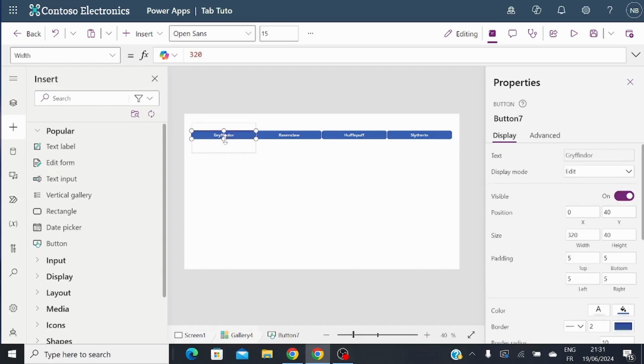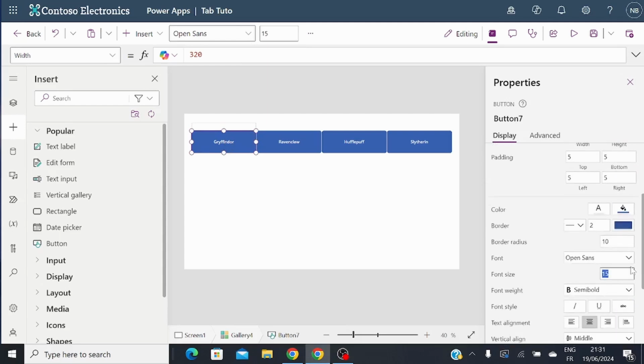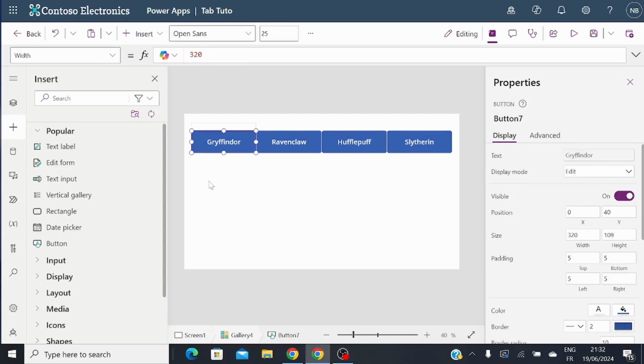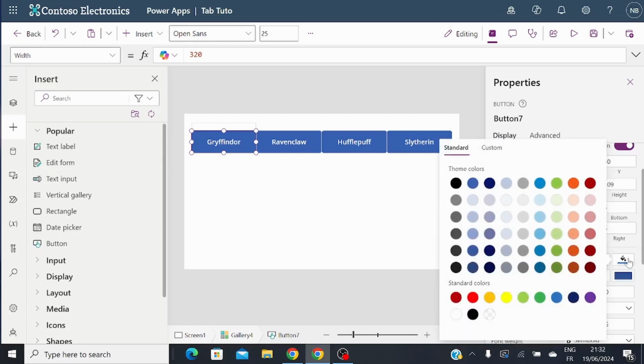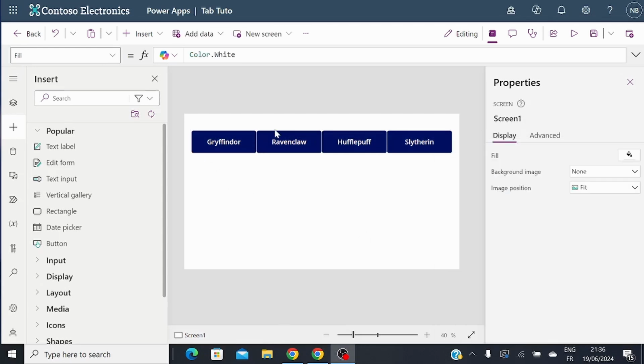Now what we'll do is just change the height of the buttons like this, or maybe change the font, in this case font size from 15 to, let's say, 30. All right, it's too big. Let's bring it down to 25. All right, we can also change the color of the button if you're not happy with it. So for instance, you can change the button from blue to, let's say, dark blue like this. All right, so we are happy with the tab button so far.